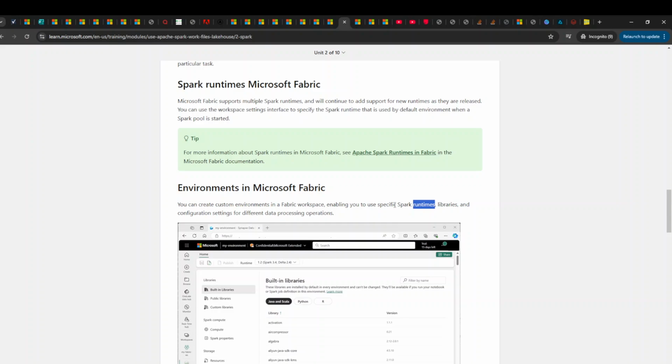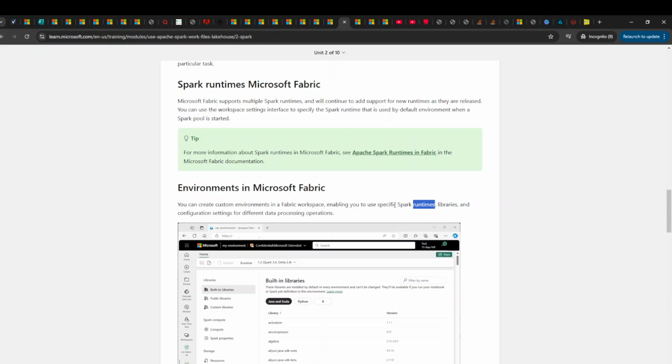Java, Scala, Python, and R. When creating an environment, specify the runtime, view the built-in libraries that are installed, install specific public libraries from the Python package indexes for specific data processing, install custom libraries, specify the Spark pool that the environment should use, specify Spark properties to override default behavior, and upload resource files like data files. This is the default environment.